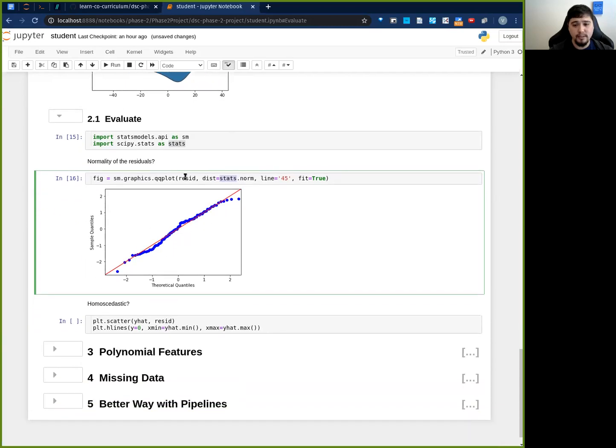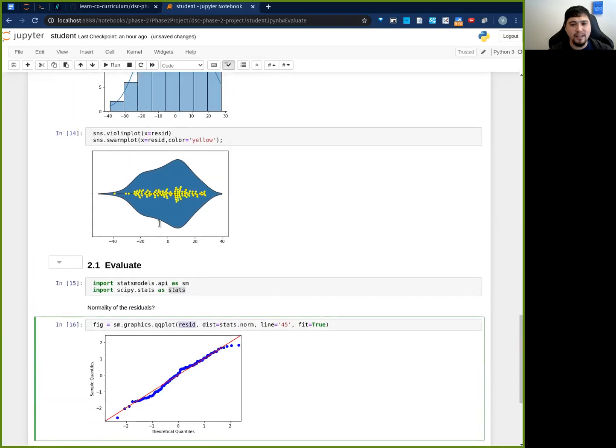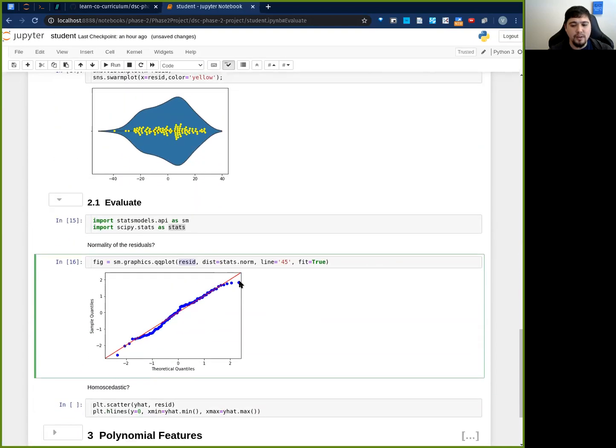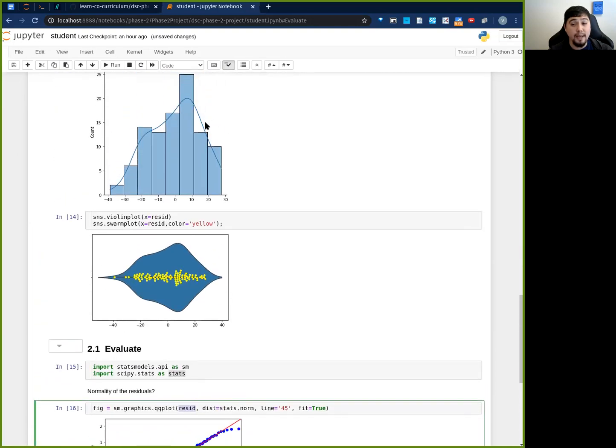And you can see here, it basically just takes those residuals and makes our QQ plot for us. If it was perfectly normal, it would be perfectly on this red line. In this case, you can imagine this like the CDF. It's pretty close here, and on the top right, it might fall a little bit under, which makes sense. If you look at the histogram, it's a little bit higher than it should be. If it was normally distributed, we'd have a little less curve here, and we'd expect more extreme values, but those extreme values are a little higher than they should be. You'd expect it to fall off a little bit more.